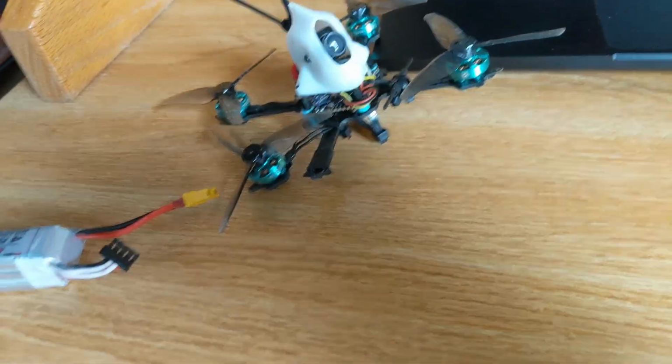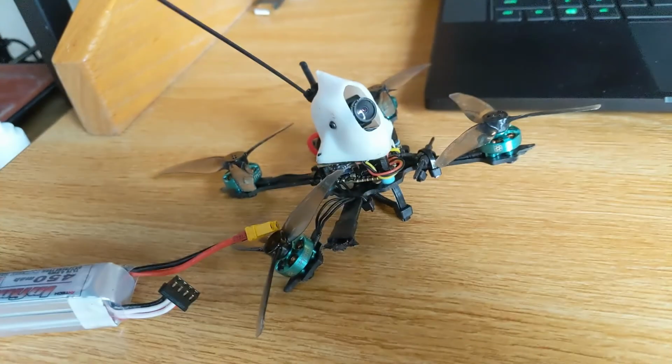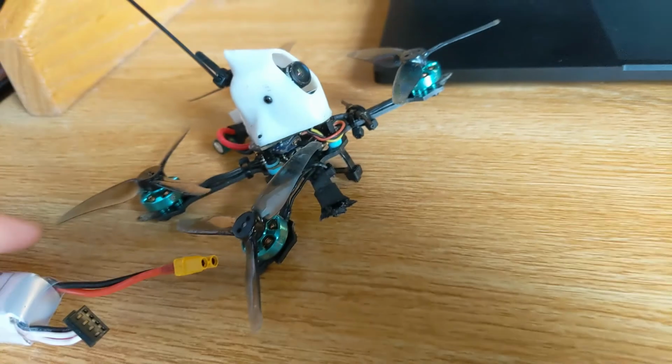If you plug it in, you hear the ESC tones and nothing else, so at least the flight controller's dead. So that's gonna be a pretty hard fix, and I don't know if anything else really works on here. It wasn't making video, so the VRM is probably screwed up too.